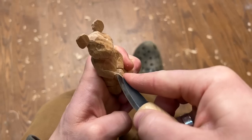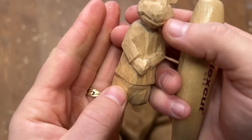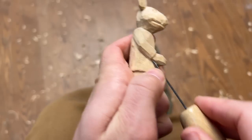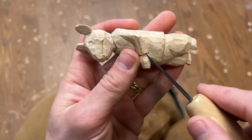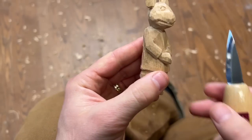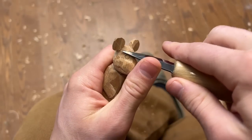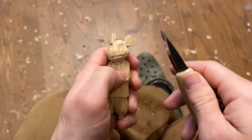Just shrinking the wrist a little bit down. Yeah, that focus is giving me trouble. There we go. Alright, there it is. And about ready to take him to paint. A little paint on them.